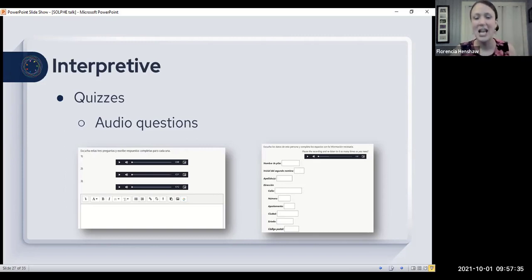That's what we want. And then in the second screenshot that you see there, that's a computer graded question with fill in the blanks. What they had to do is I recorded somebody leaving a phone message. I can't remember right now. I think that's the one with a phone message, or somebody giving their personal information, and the students had to take down the message or take down the information as requested. So the first name, last name, the address, the phone number, and things like that.